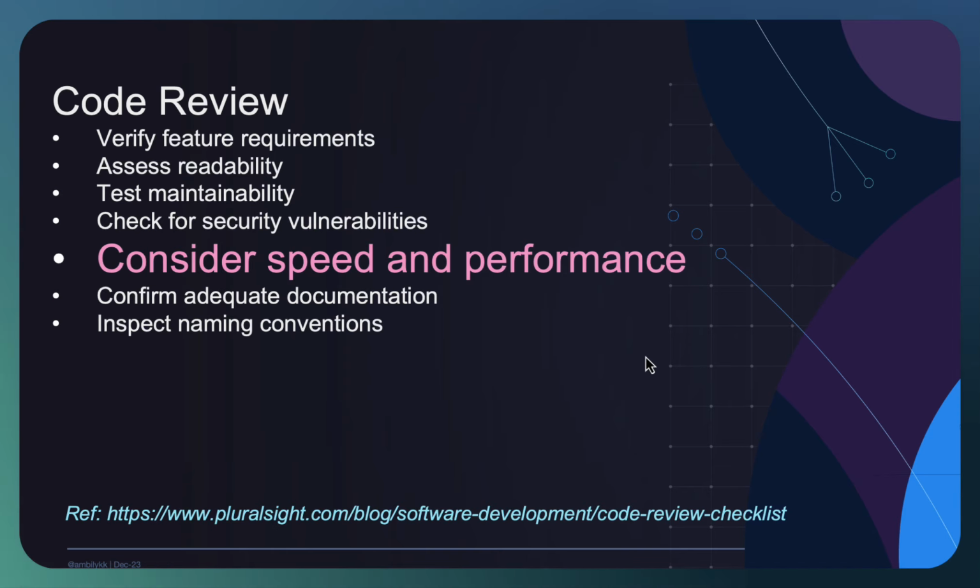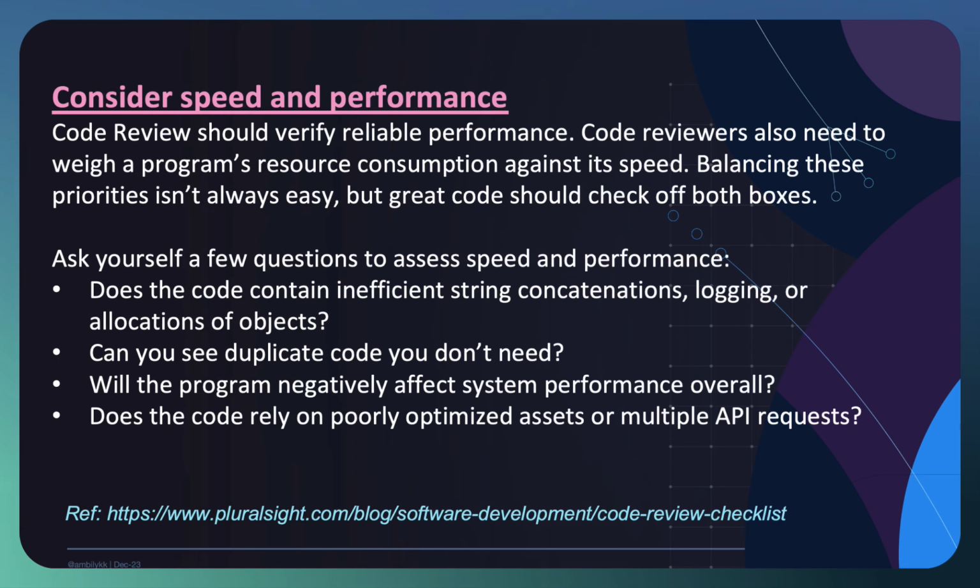So today also we are going to use the Pluralsight code review checklist. The third aspect, considering the speed and performance, is the discussion point for today. As per Pluralsight, we will be looking at two aspects. One is whether the code is executing faster and aligned to the speed requirements of the code, or whether it is optimized in terms of object allocation and the logging constraints and all such aspects.